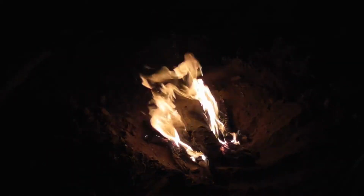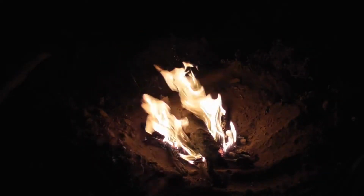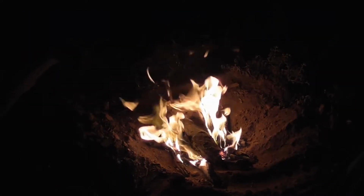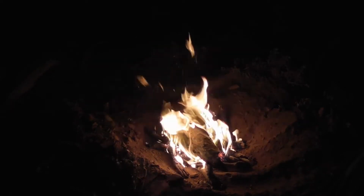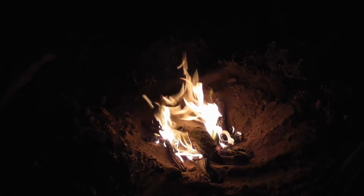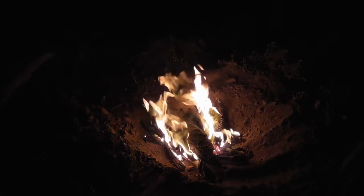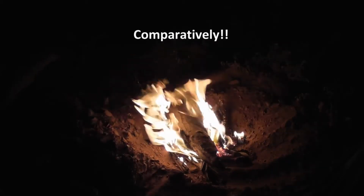The Peninsula Development Road, commonly known as the PDR, varied from very good to extremely rough. The further north you went, the worse it was. The section north from the Weipa turnoff to Bamaga was by far the worst. The corrugations were pretty severe. I shook loose my radio antenna. I constantly had to rearrange the load because it got thrown around, but I made it. Once I got to Bamaga, the roads generally were quite good.